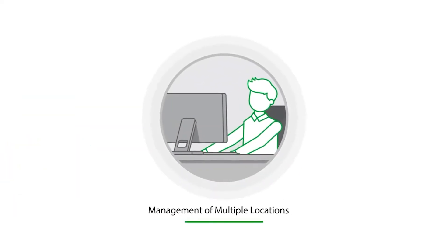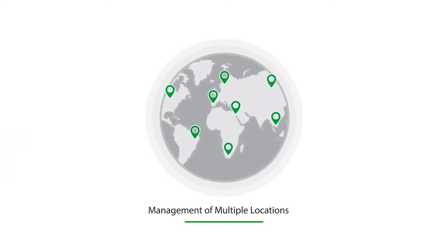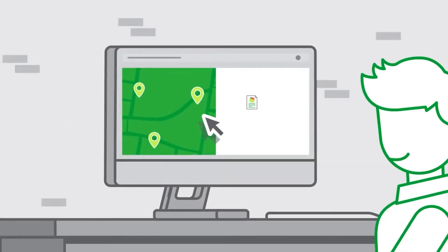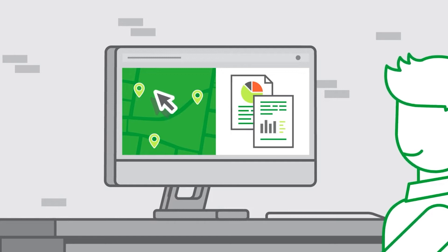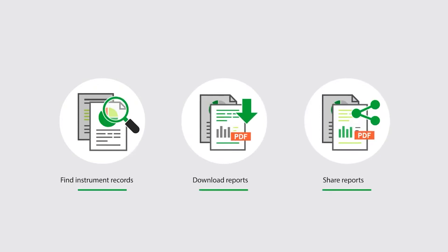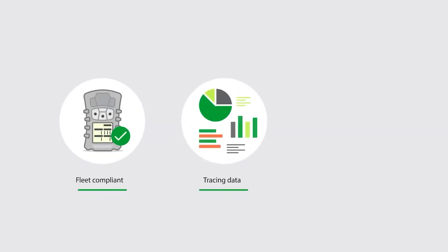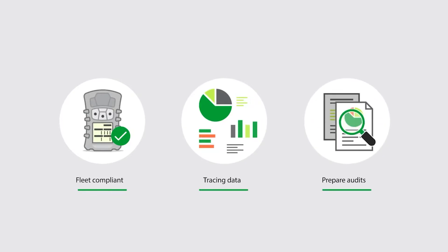This flexibility applies not just to you, but to your entire team in charge of safety at sites all over the globe. With the Safety I.O. Grid, all your fleet information is available in a user-friendly format. Find instrument records and download and share reports as you need them. Keeping your fleet compliant, tracing data from devices, and preparing audits has never been easier.